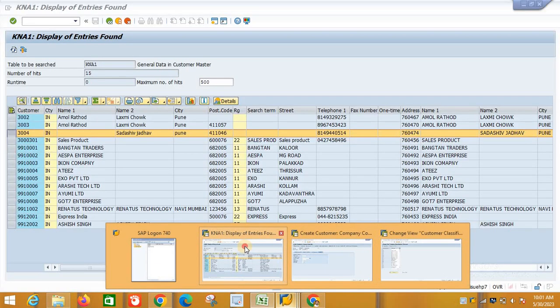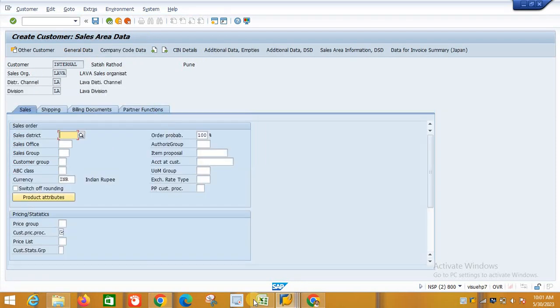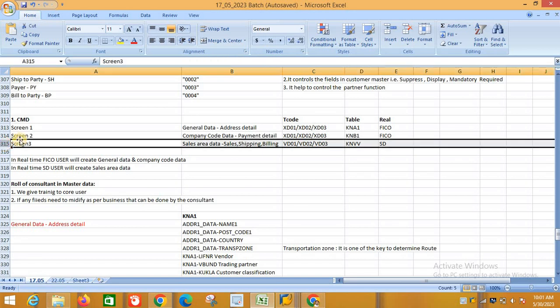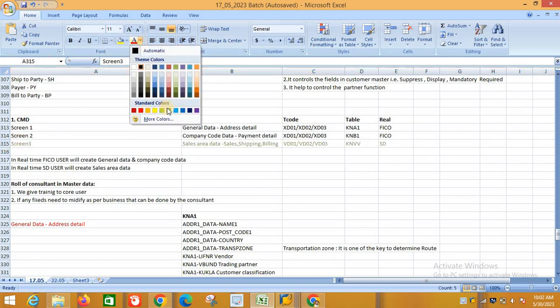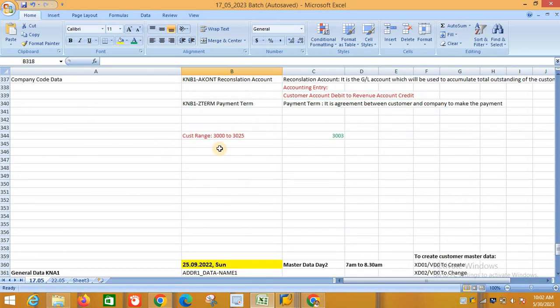So next is the sales area data. Guys, as I already told, sales area data is created by SAP SD, so it is very, very important from the SAP SD point of view.